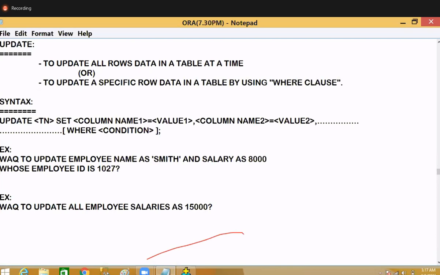Right. In the same way, next one is called the delete command.